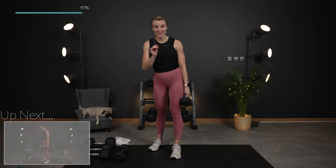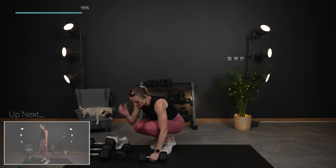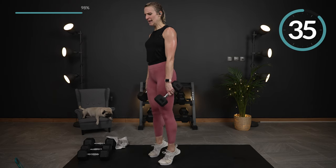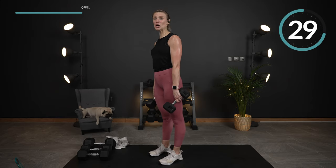We have made it to the last exercise of round five. Grab both weights. Calf raise. And I have just one eensy teensy tiny butt kicker challenge at the end. If you want to take part in that.